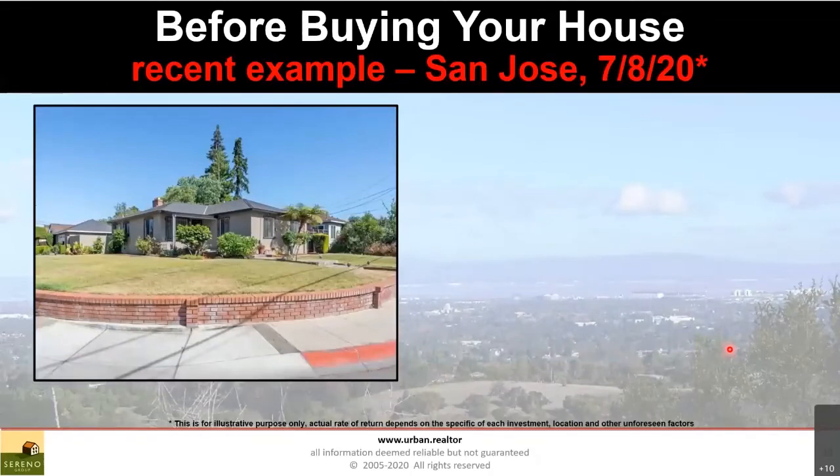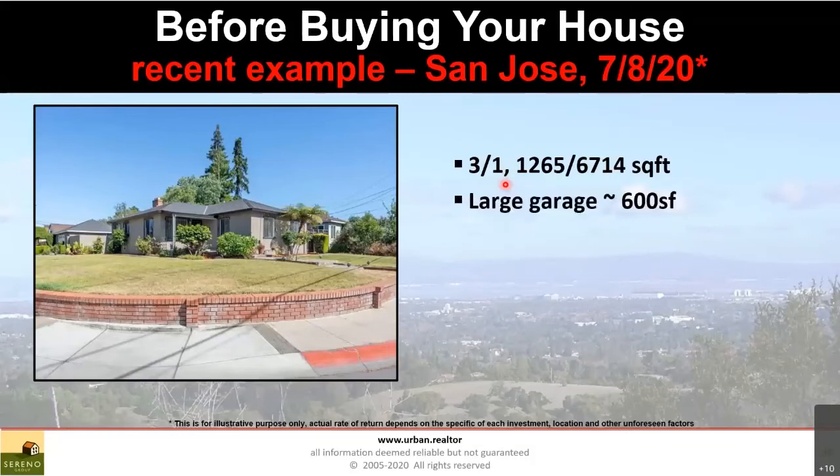Another property which we closed last week is in San Jose. One of our clients, this is the third property that he buys with us, and his second local investment property. This is a property here in San Jose, a 3-bedroom, 1-bath, 1,260 square feet on a 6,700 square feet lot, and that is prime. This lot size is primary for strategic improvement. One of the improvements is, number one, to turn that into a 3-bedroom, 2-bath, and there is enough space to do it.